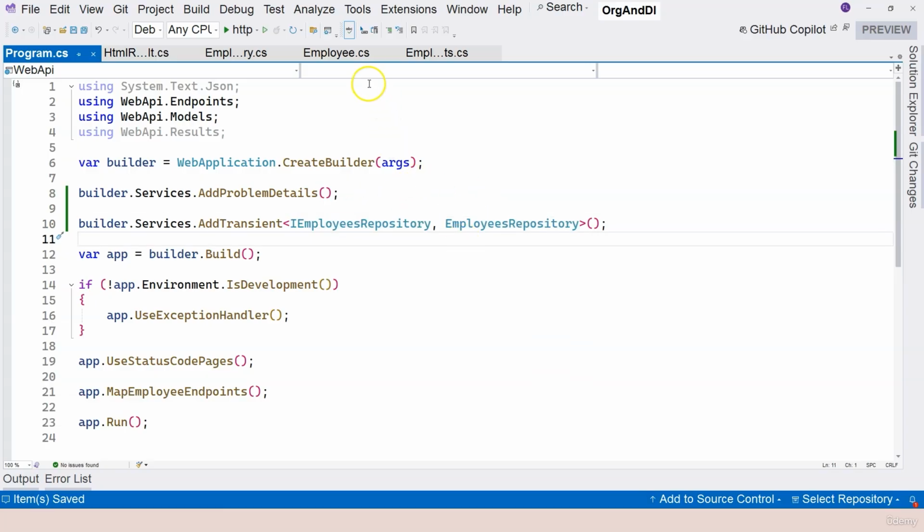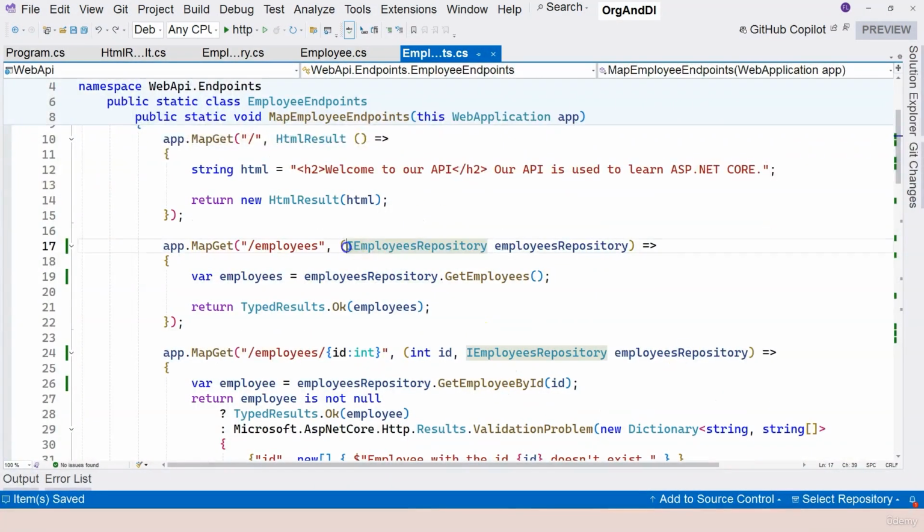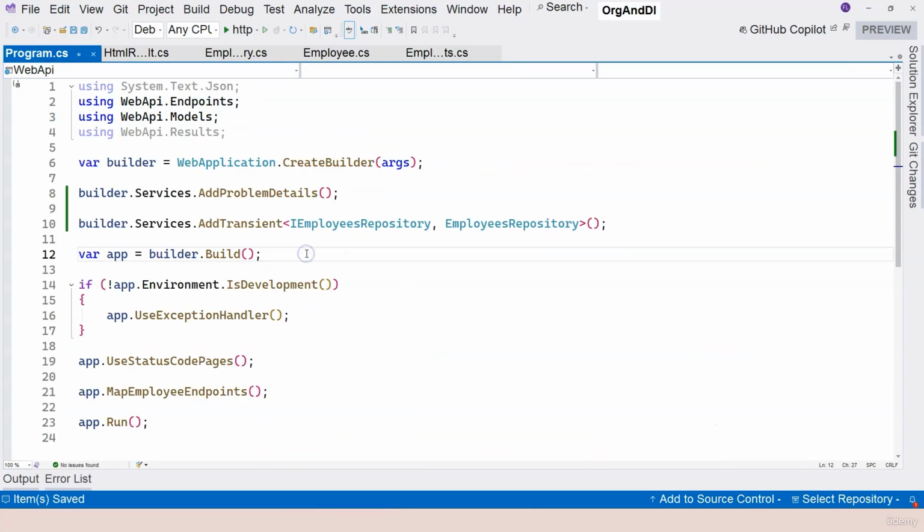The concrete example that we have is that if we go to our endpoints class here, we have all of these defined as parameters of the endpoint handler. So basically the endpoint handler is asking for an instance of this IEmployeeRepository type, because this one is already registered in the program.cs file. This matches this interface.